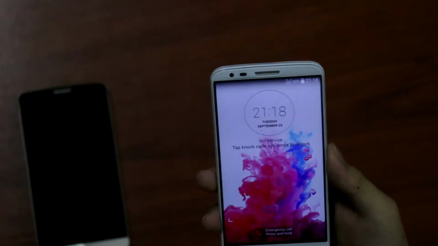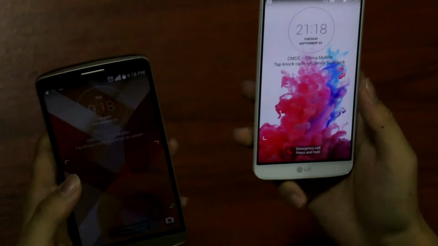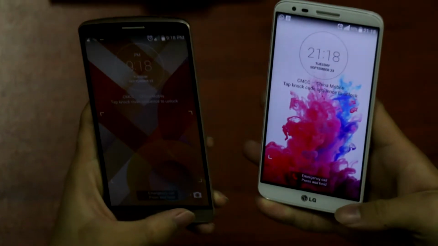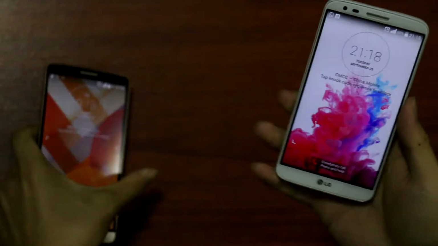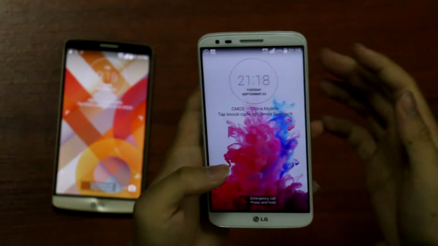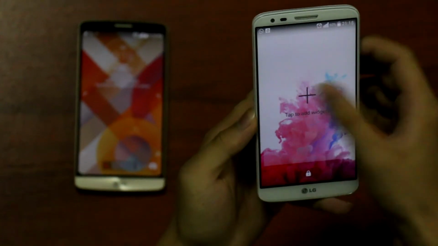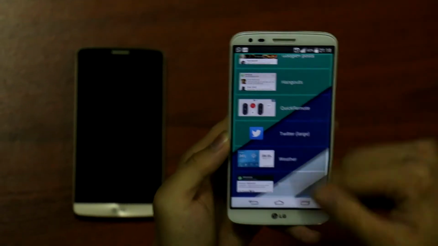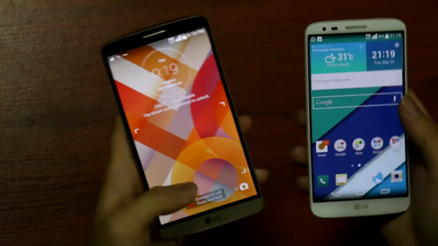Then we come to the lock screen, and it's the highly advertised Knock Code of the G2 and G3. You can see here, from the lock screen, both have the Knock Code right here. But a minor difference is that this one lacks the ability to swipe to the left to unlock to the camera. It's very strange why the Optimus G3 ROM does not support that. Maybe it will be added later on. But as you can see, there's no support for that camera widget right here.